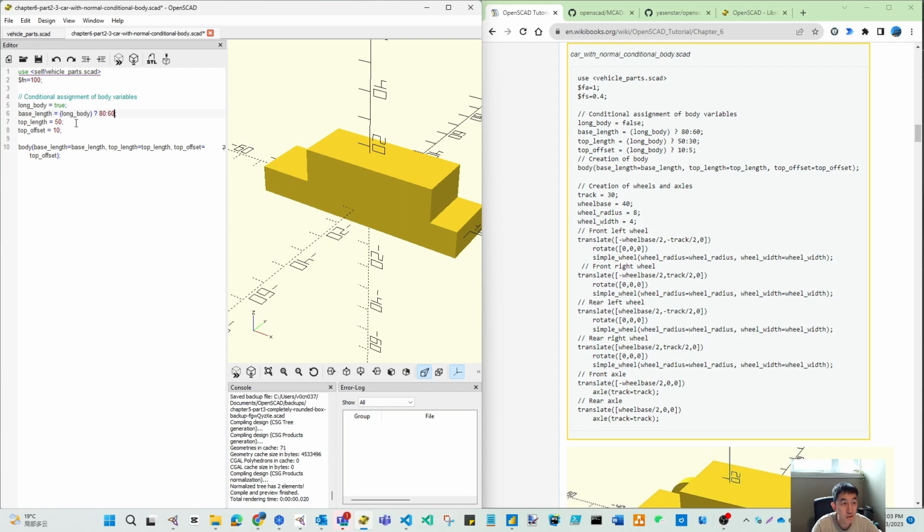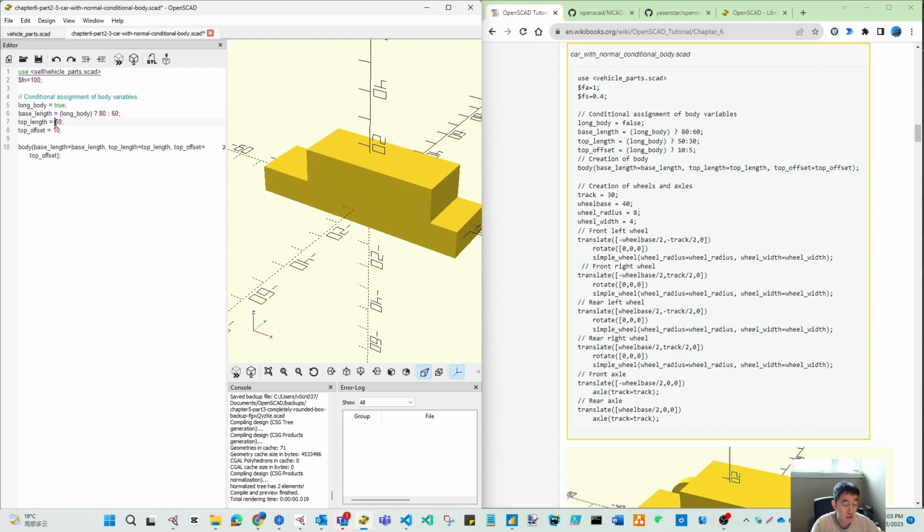Then you can see here it is true, so it is long, but if I put this false, the body base is getting short because they used 60. So if I choose that back to true. You can add space in the middle, that does not change the program.